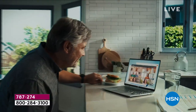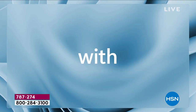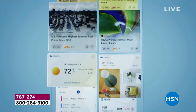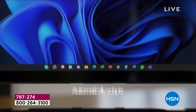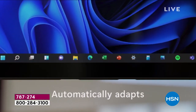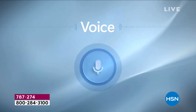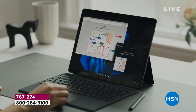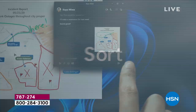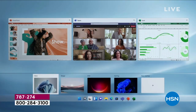But then we had a pandemic. And we started using our computers a little differently. So many more of us have needed to be able to get our webcams and do it easily and simply. So, for example, Microsoft Chat is now built in. Widgets are now built in. Widgets are an easy way to access your favorite sports scores and the Dow Jones and your favorite pictures and news stories. And it's configurable.